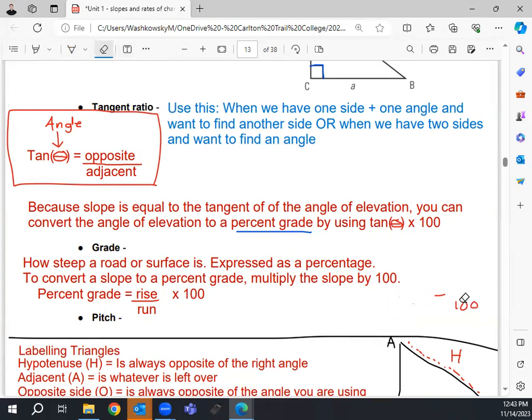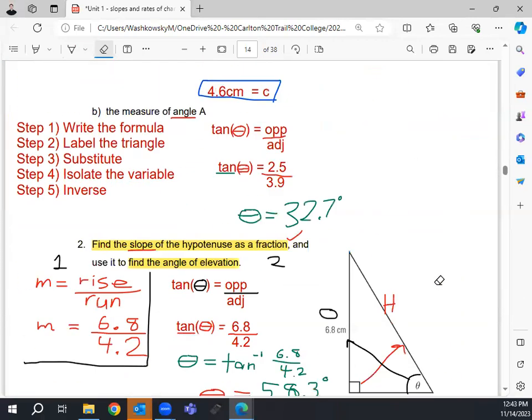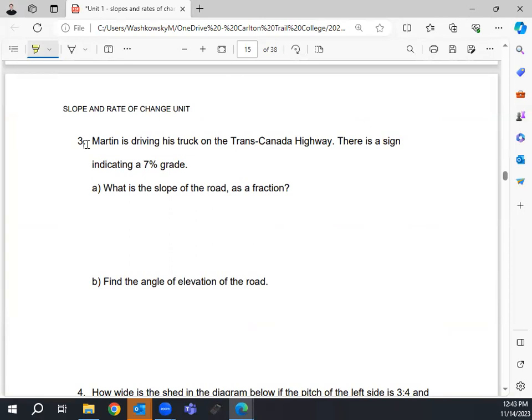All right, so let's go into this. We're going to go down one page to our next page here, and we're going to go to question 3. Here we go. You're going to notice most of the stuff we're going to be doing is actually word problems. Now, we've already shown on Thursday that we all can do the math part of it. Now it's just figuring out what the question is asking us.